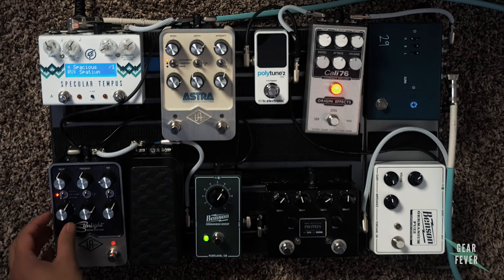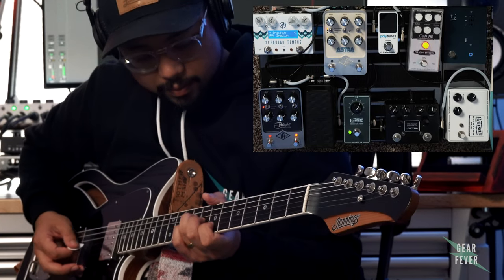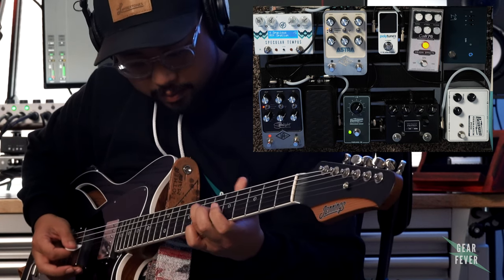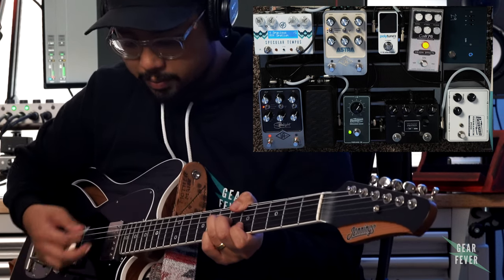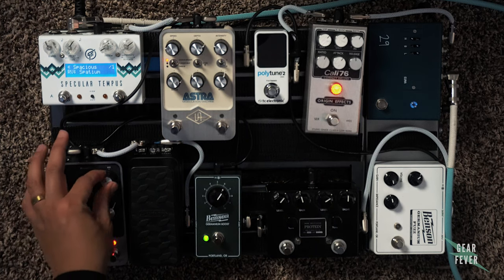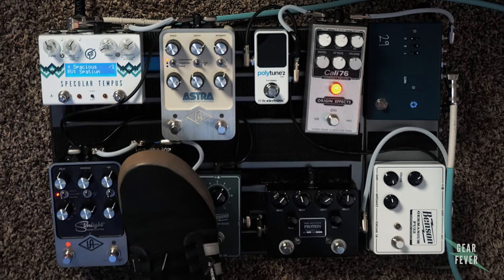Provides a little bit of movement. I have it on dotted eighths often. For more swells or something like that, I'll just pump up the feedback in the mix. And then add some reverb or something like that.